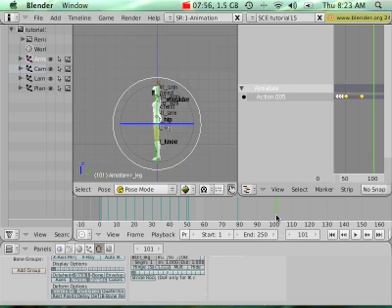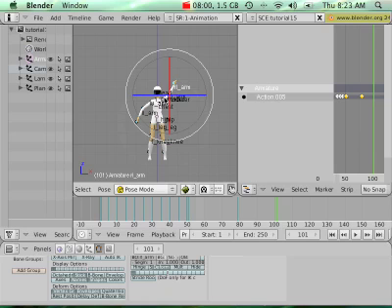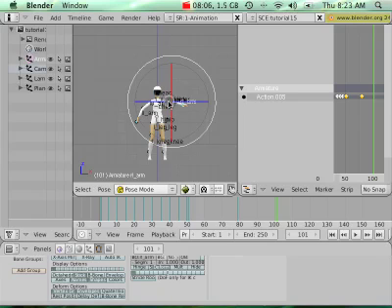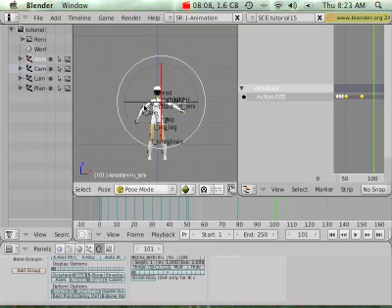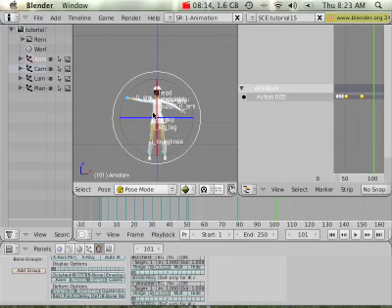I'm going to go forward in time again, and now I'm going to slightly interpolate the arm of the character down to go in the opposite direction. Select everything, insert, go forward in time. So you can see the workflow.